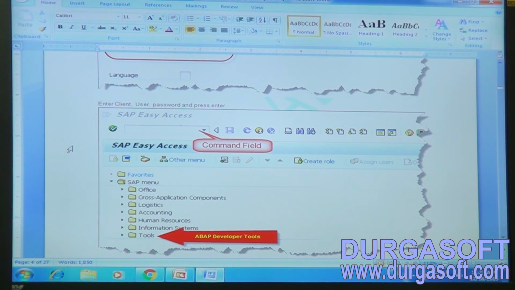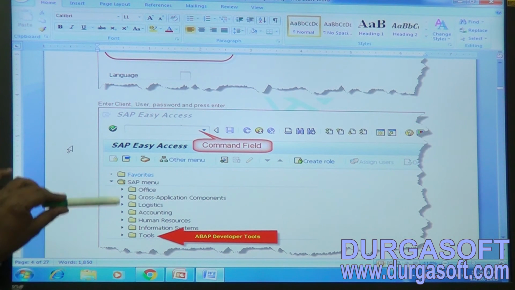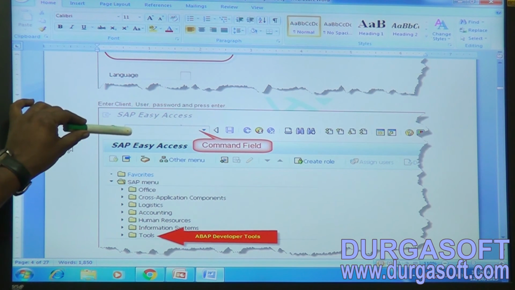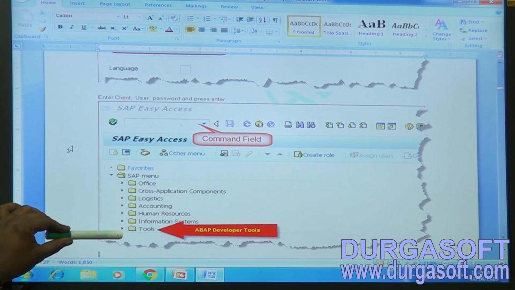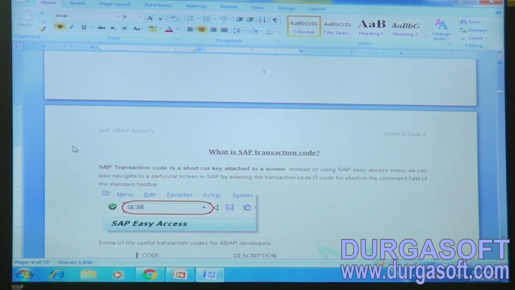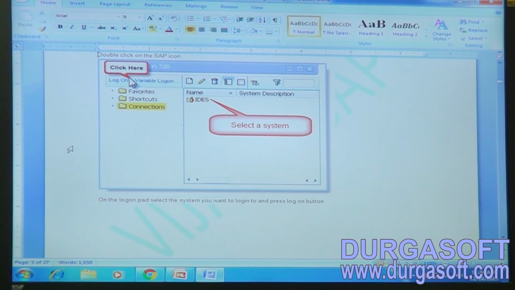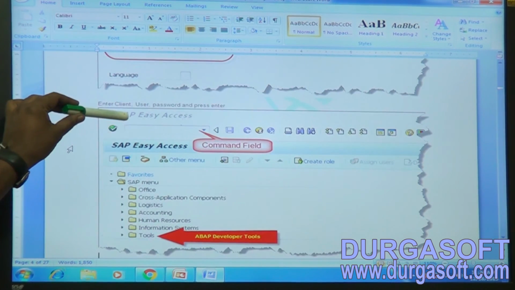And instead of using the command bar, the total ABAP developer tools, which we have discussed in the previous sessions also. ABAP is a language which has multiple different types of tools. Here also, all the ABAP tools are maintained in this menu bar. In the initial screen, instead of using the shortcut key, we can use these tools also. Before that, I said that we can use a transaction code also here.